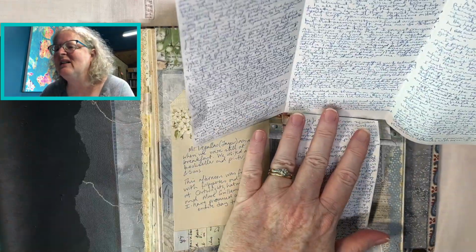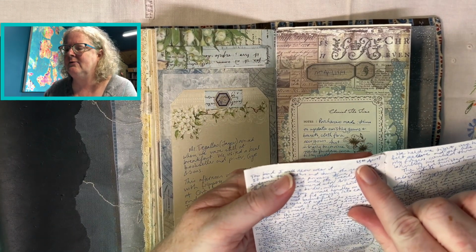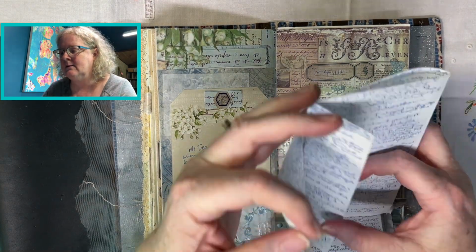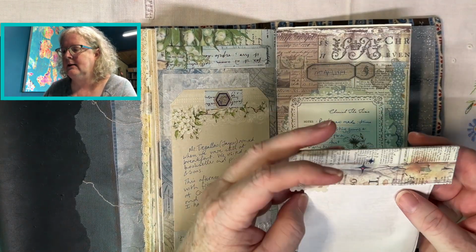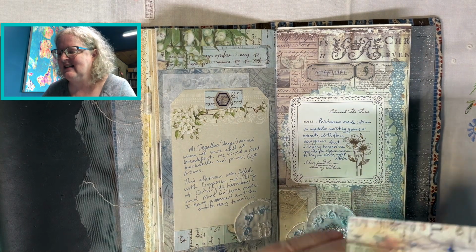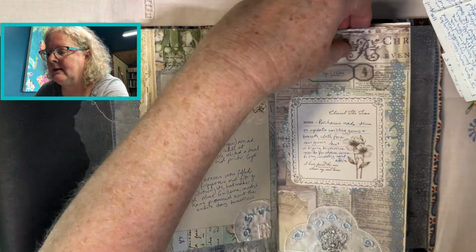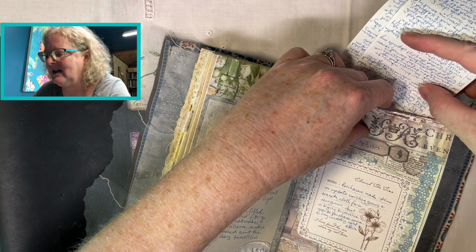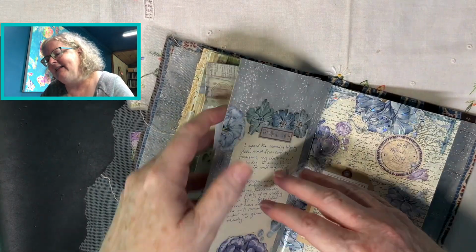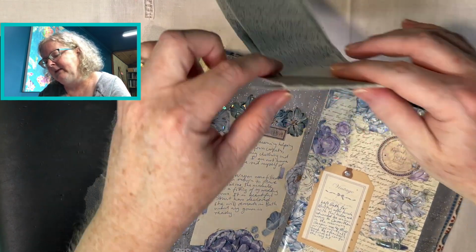Oh, and that must be all one. No, here it is. There's the date. The date is there. That 18th, I guess that is April, because we're past the 16th. So that went in like this. In between the pages. Very clever. Gotta get that back in. And then this must have been the decoration on this side. Like so. It's very pretty.